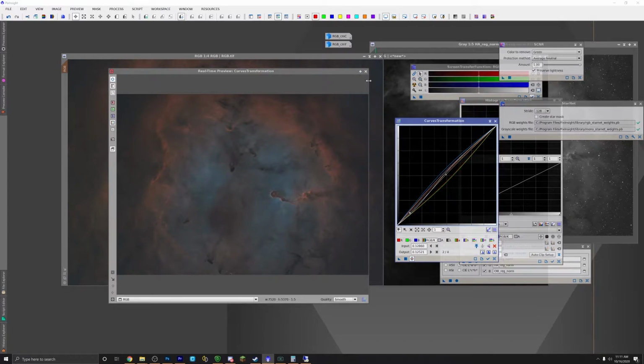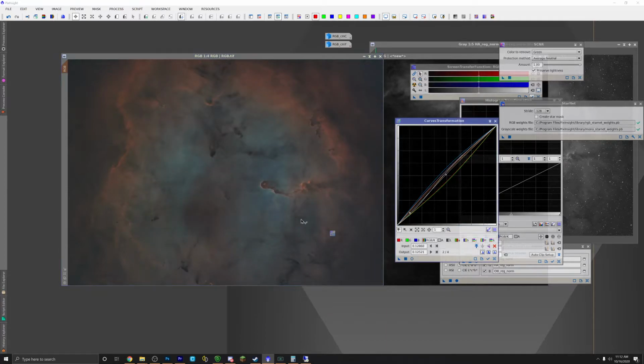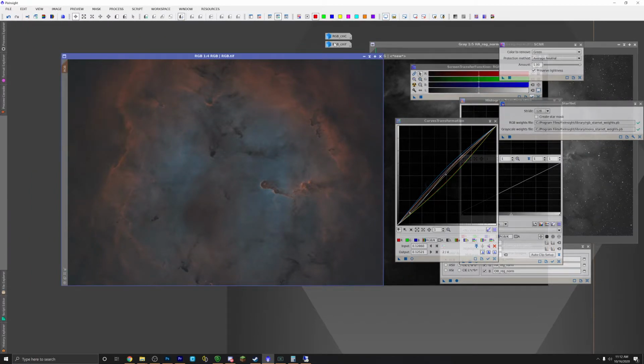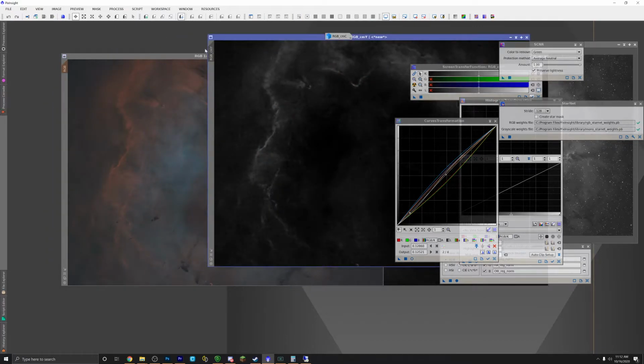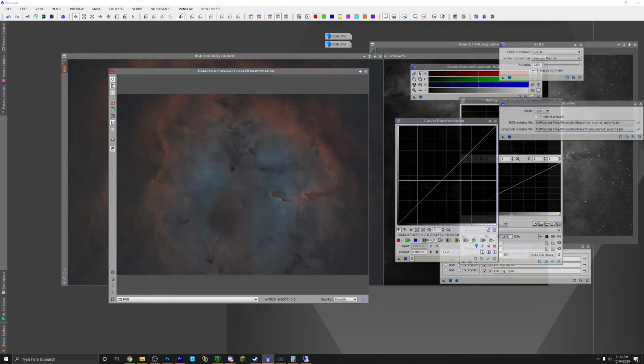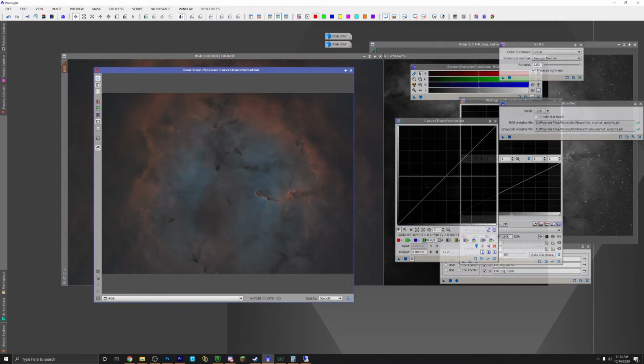It looks a little crazy at the moment. But we removed more of the green. We boosted the blues. And it's looking pretty good. We got a little bit more magenta in here than I would typically like. But you know what? I am going to be okay with that. Because it's going to look really nice when we finish our process in a little bit. And you can spend as much time as you want fidgeting with each of these color channels. I'm kind of just showing a quick rundown of how this works. Typically, I would spend a lot more time fine-tuning it, but I really just wanted to showcase the process today.